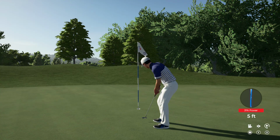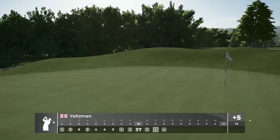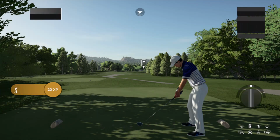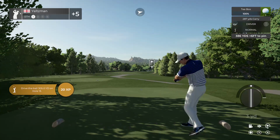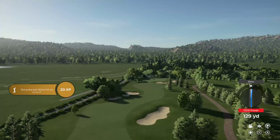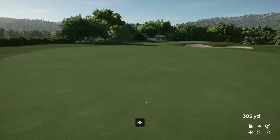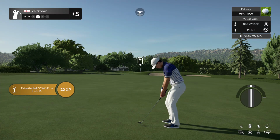Okay, bogey putt coming up. Okay, good job on this one. Sitting at 5 over for the round. This one's a par 4 hole. Nicely done. All right, here's our second shot on the 13th.